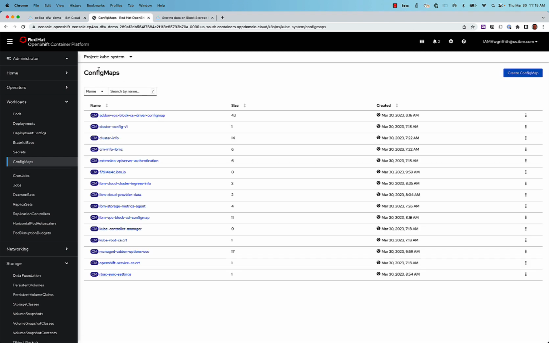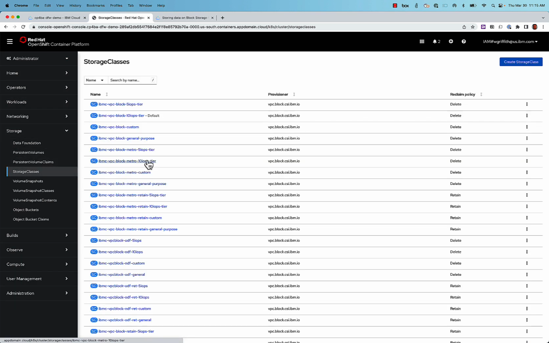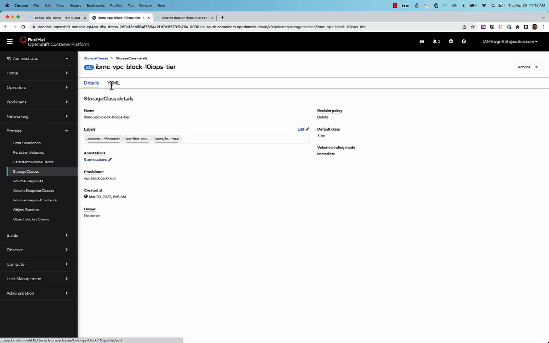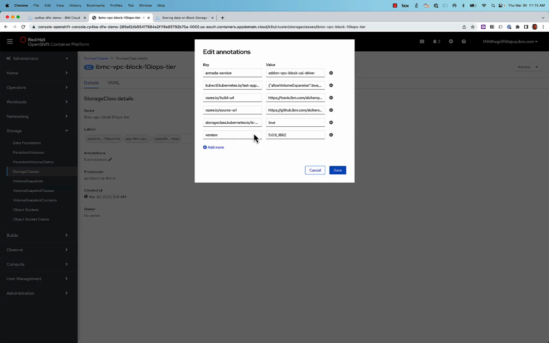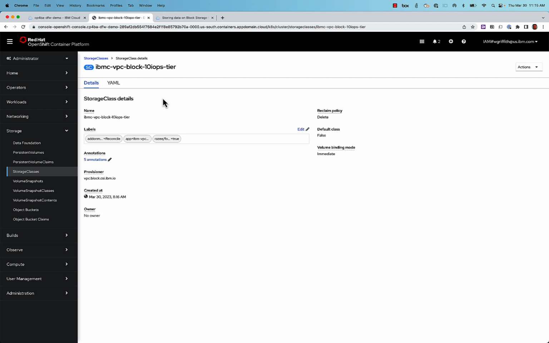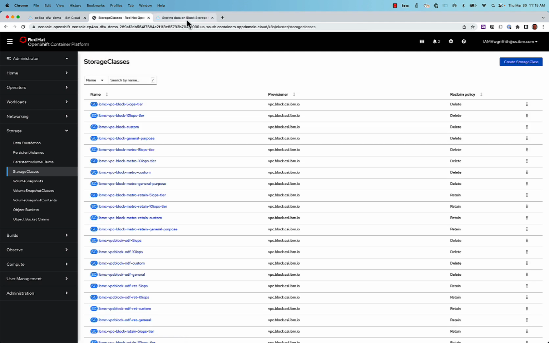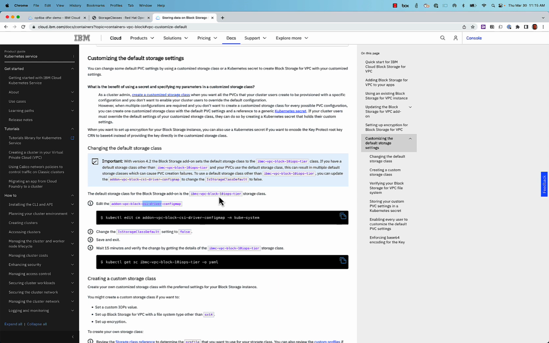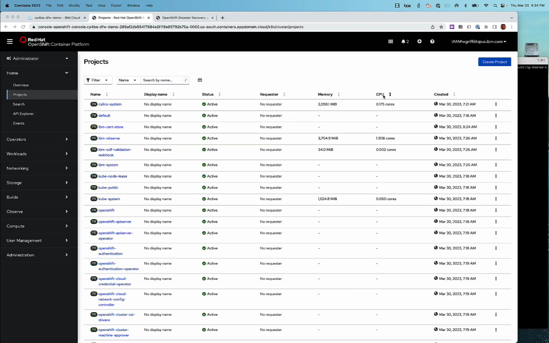So then if I return to my storage classes, then that will reset it when it goes. In fact, I could just remove that now, but like I said, if you don't do it in the config map, then it will revert back per the docs here. So definitely want to adhere to that. So now let me spin an app up on top of this cluster and show you some high availability features.